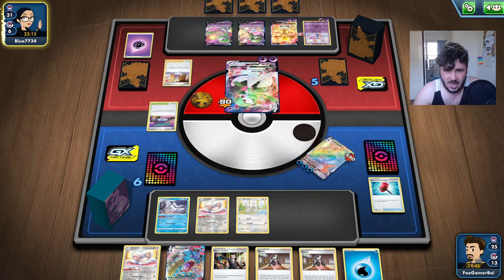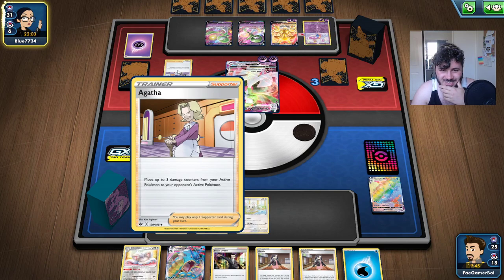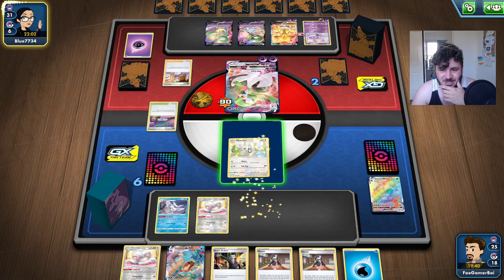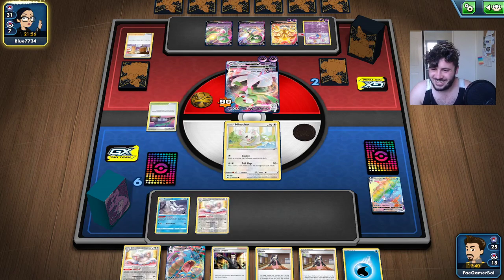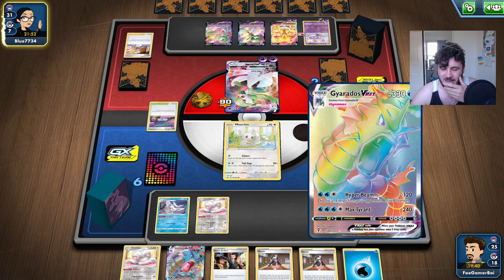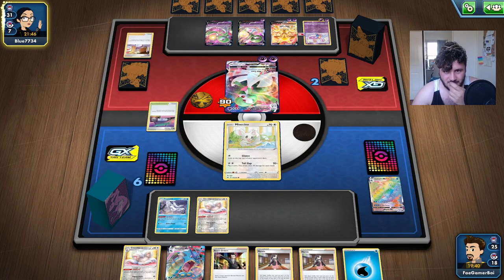The classics, Agatha. Oh wow, and they just straight up kill us with that. Oh no. Oh no, that's very unfortunate. Are we just gonna die? Alright, no, we're good, we're good. Dang, we were on just enough life that they could kill us with an Agatha there.